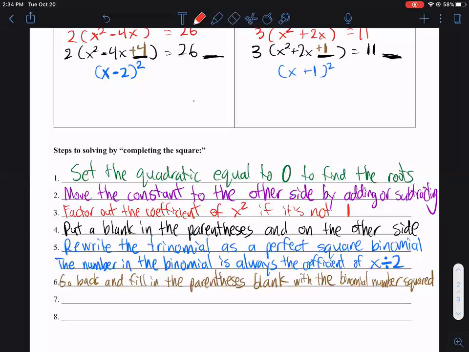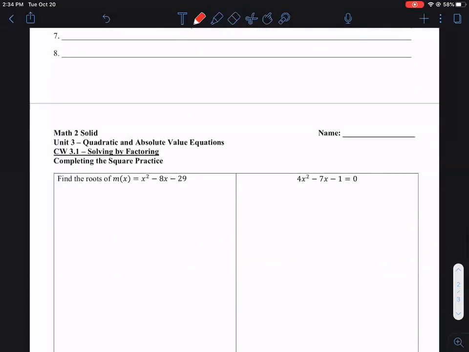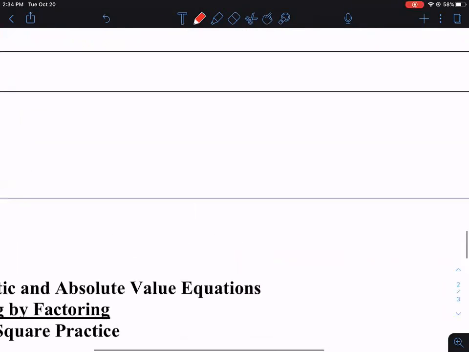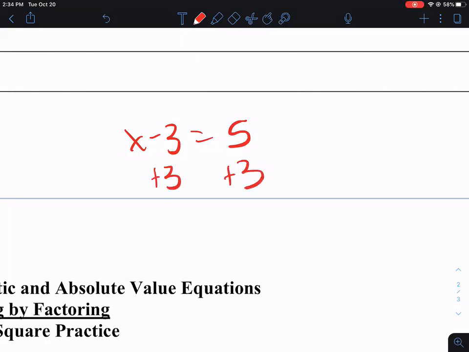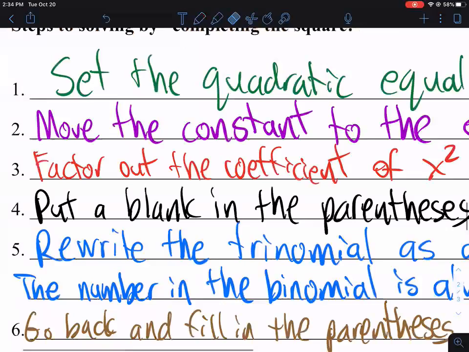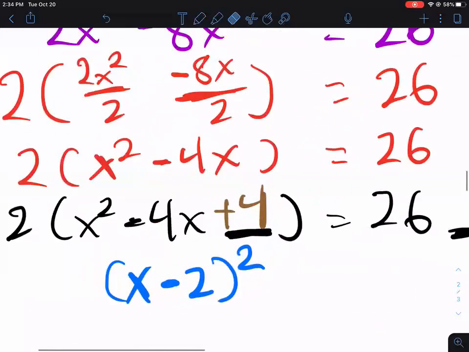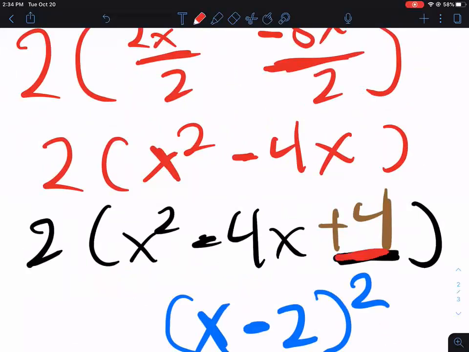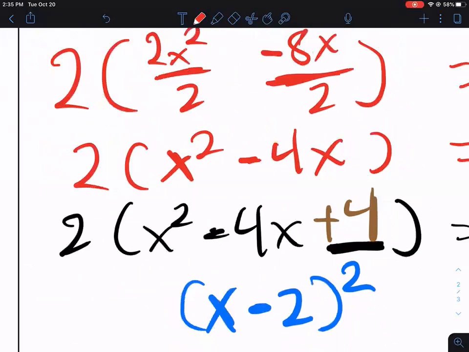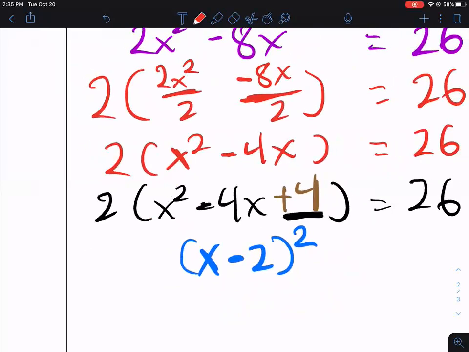Well, let's just think about any equation, right? So quick side example, you don't need to write this, but for something like x minus 3 equals 5, we're allowed to add 3 to the left side as long as we add 3 to the right side, right? You're allowed to do anything to an equation as long as you do it to both sides. So in this problem, comparing these two lines, we just added a -4 out of nowhere, right? It did not exist on the previous step, but we just squeezed it in. So because we changed the left side, we need to change the right side by an equal amount. Okay, but the equal amount is kind of tricky.